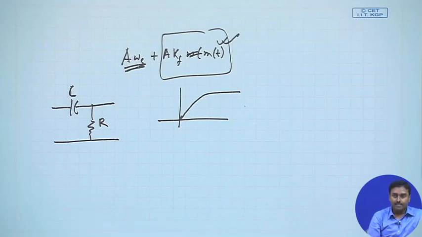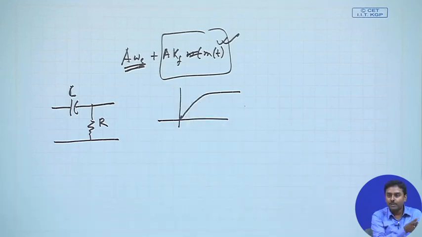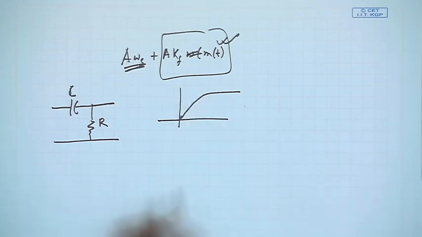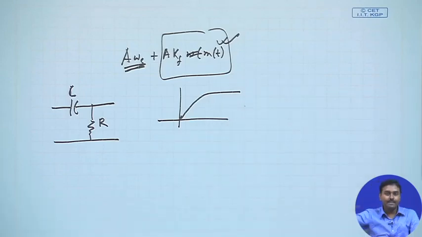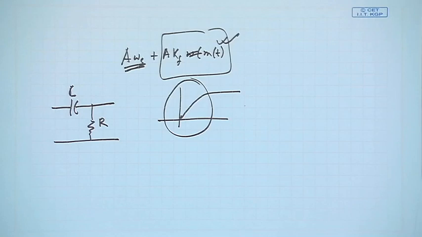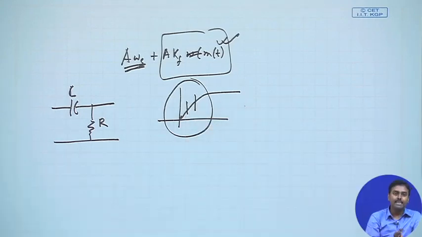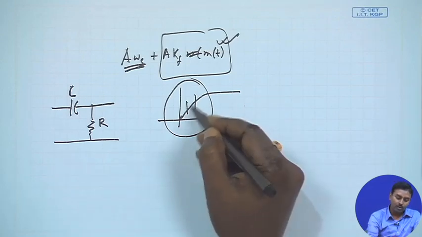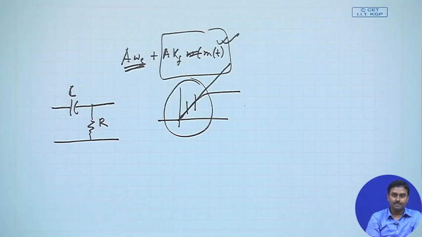But there is a region. Generally, for a high pass filter we are not bothered about this roll off; we want to neglect that roll off. In a high pass filter we are more concerned about where the filter response is flat, but for FM demodulation we are actually bothered more about this roll off. So, we want to see where exactly it remains linear, that is where it almost behaves like an ideal differentiator.